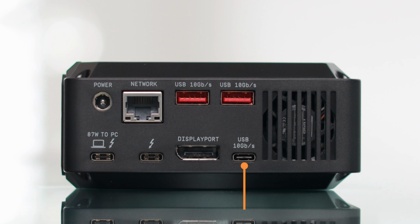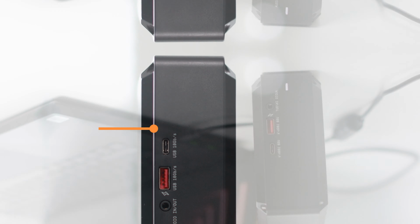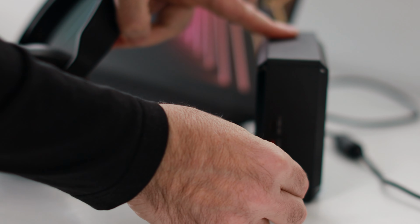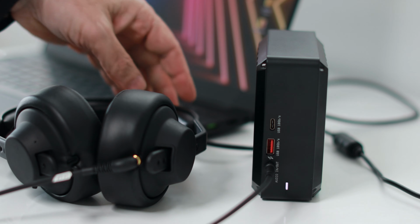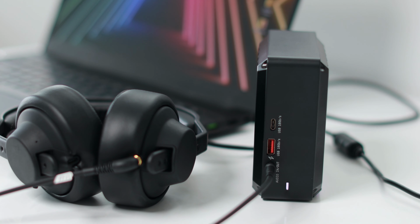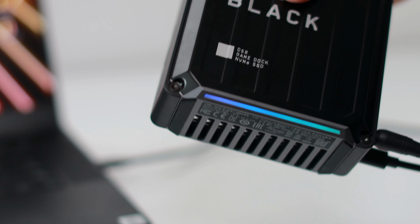And that's not all. If we turn around and have a look at the front of the dock, we also get another USB Type-C port and an additional USB Type-A port. There's a 3.5 audio jack with in and out to connect either headphones or a microphone, and also a front LED, which provides the device status. And at the base of the unit is an RGB LED panel on the front-facing side of the dock.